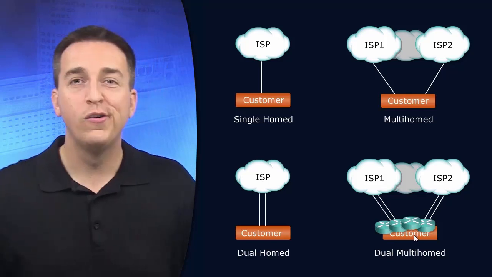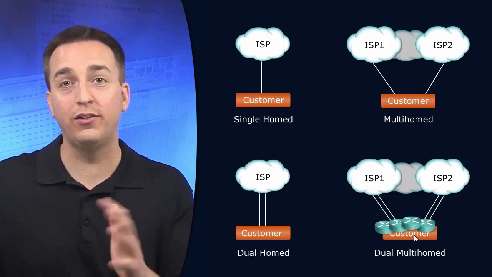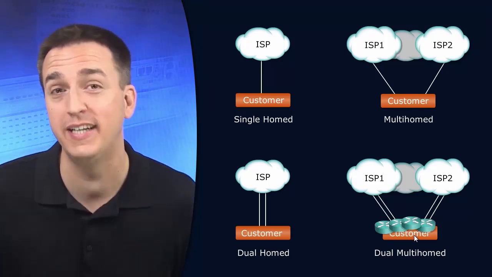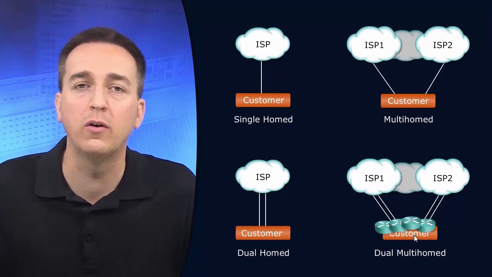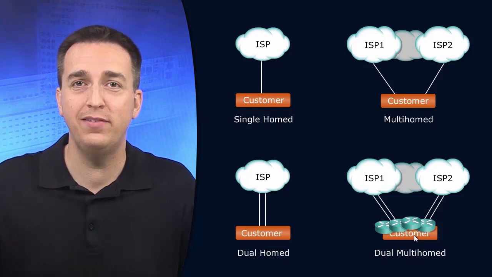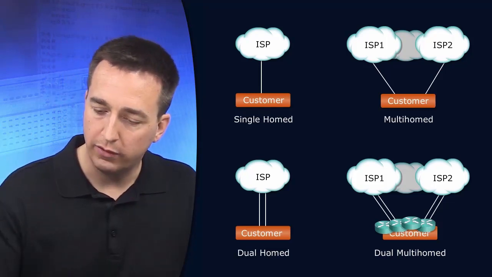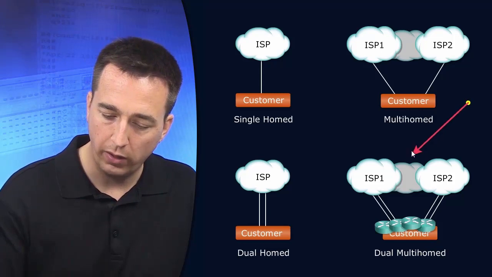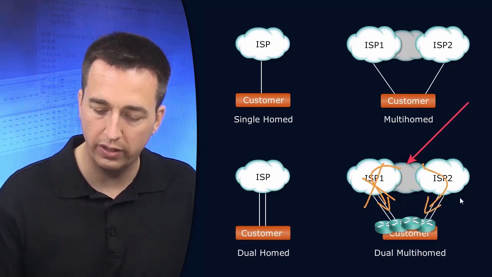But we might even want to take this dual multi-homed scenario even further, and as you can see, now we have 4 routers. Each of these routers are connected to a single link, or they might even be connected to multiple links, if it's required within our organization to ensure that we always have connectivity up to the internet. So our customers, no matter where they are, if there's a failure in one of these ISPs, that's all right. Traffic can go this way if it must, but if that goes down, traffic can go this way.